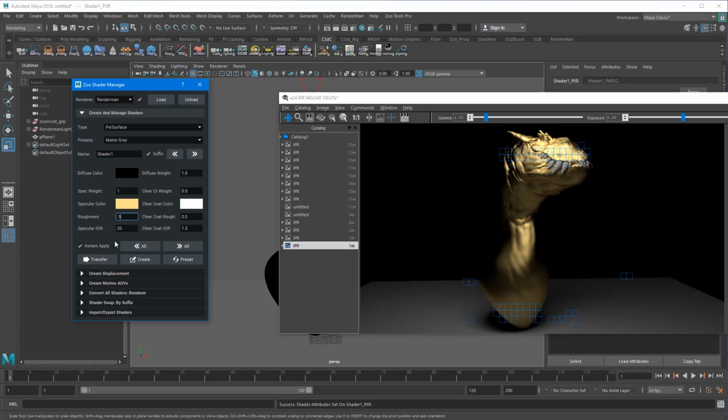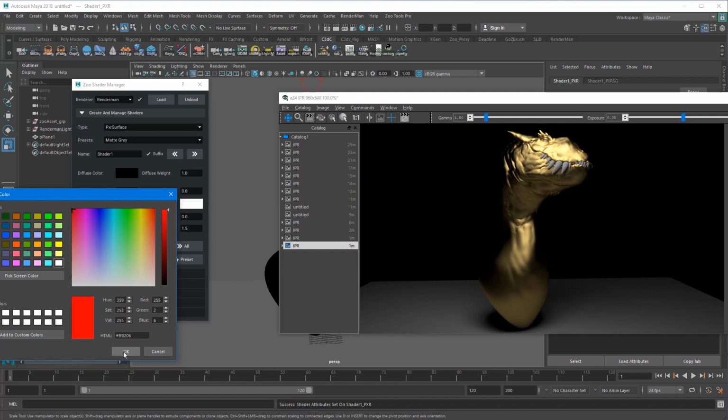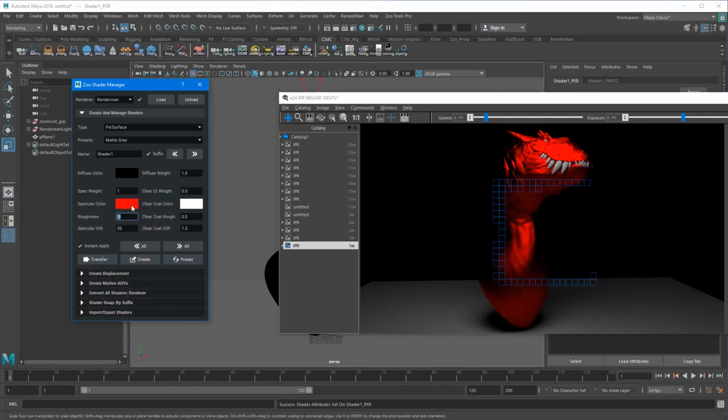So if we wanted to make something like a car paint, usually what I do is make sort of like a Mustang red. What happens with car paint is the base layer is like a rough metal, so something like that. You could even bring it down a little bit. It really depends on the style of car paint that you want to go for, but that'll give you your base layer.